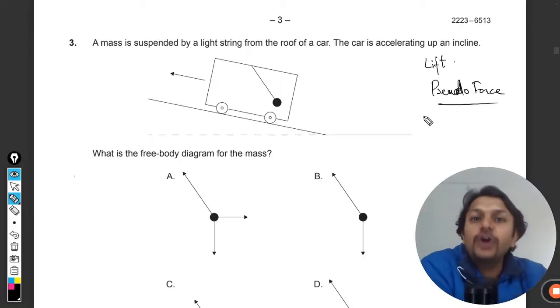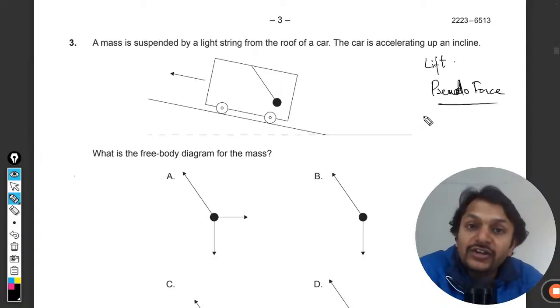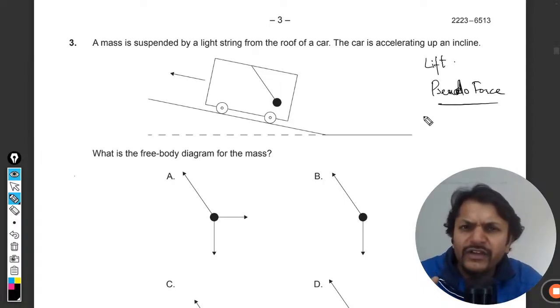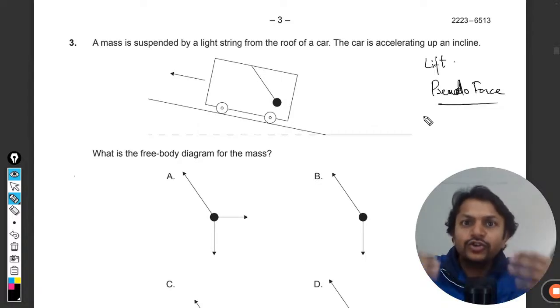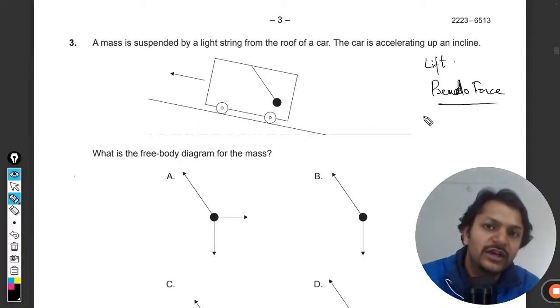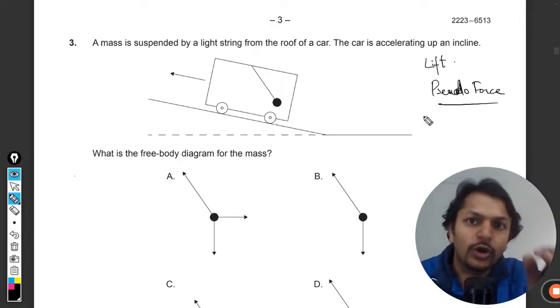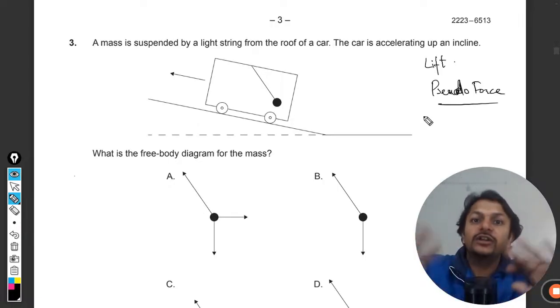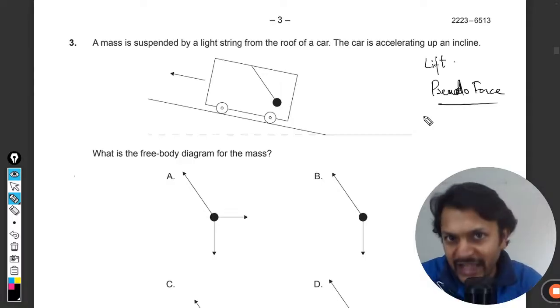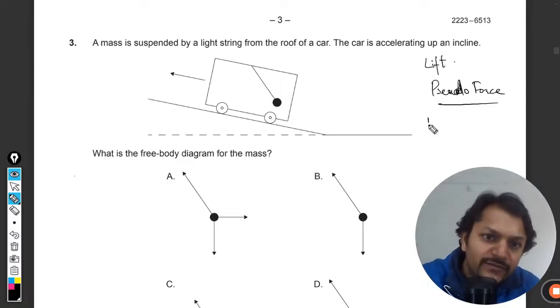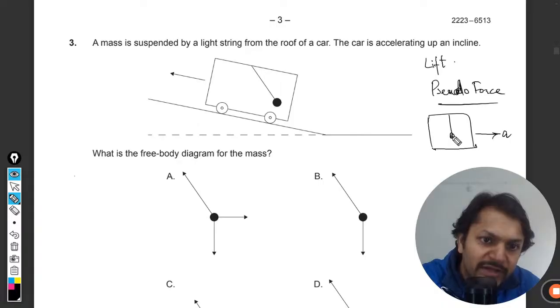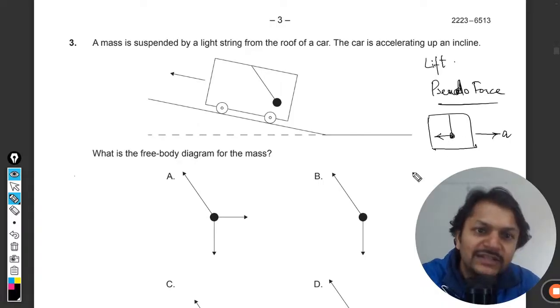So the bus is stopping and the retardation of the bus is taking place, that is an obvious thing because the bus is having a brake. But what is happening to us? We are thrown in the forward direction. This kind of force is called pseudo force. The force is not there, but the effect of force is there. That is pseudo force. Similarly, in this kind of case, when a car is moving with an acceleration a, there is a body which is present here, and even this will be experiencing a force.